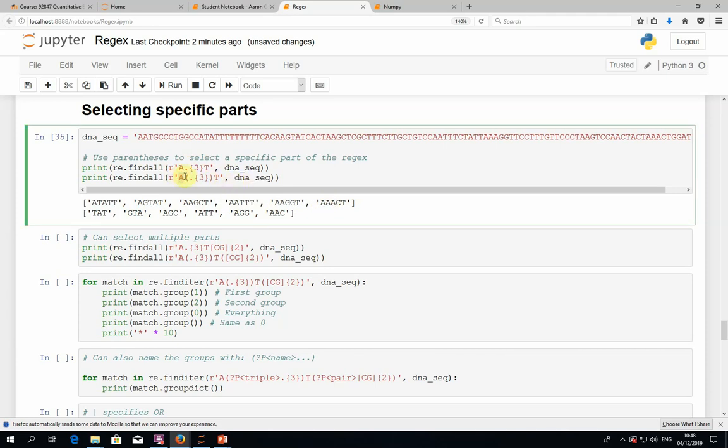Now, we know that the first and the last letter of each match is A and T respectively, and we might not really care about them. So we might only be interested in what's between the A and the T. And for that, we can use the parentheses syntax. If we provide parentheses, then it tells regex that what we actually want to get is just what's within the parentheses. So we want it to be surrounded by A and a T, but that's just the context. What we really care about, what we want to get, is the actual content within these 2 letters. And if we do that, you can see that we just get the 3 letters which are in between the A and the T.